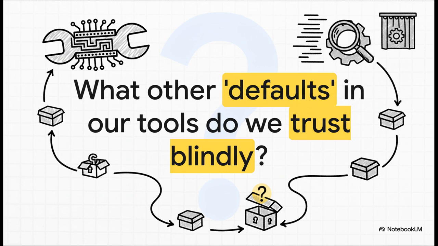And that brings us to the final, bigger thought here. This whole investigation is just a brilliant illustration of the danger of defaults we never examine. It leaves us with a really provocative question, one I want you to think about. What other defaults are hiding in the tools you use every single day, quietly shaping your work, your results, in ways you've never even thought to question?